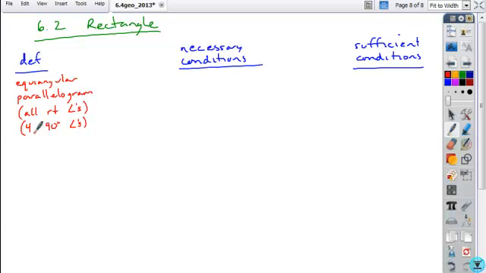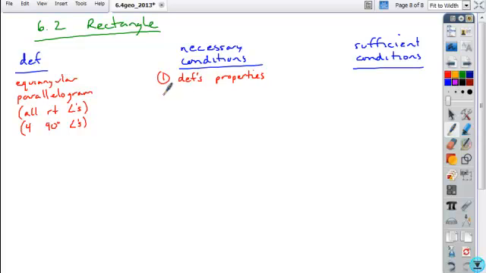It's an equiangular parallelogram. Okay, so its necessary conditions are all the conditions or all the properties that are apparent by its definition. So equiangular, that's part of its necessary conditions. All the angles are equal. They're all right angles. They're all 90 degrees. It's a parallelogram, so all of those properties involving a parallelogram hold true for a rectangle. Both pairs of opposite sides are parallel, opposite sides are equal, opposite angles are equal, and the diagonals bisect each other. So all of those conditions are still true, but they're all embedded within its definition.